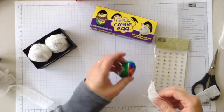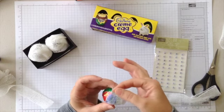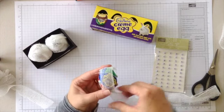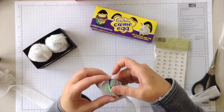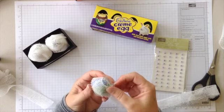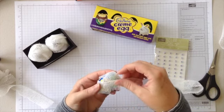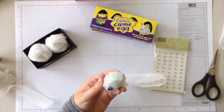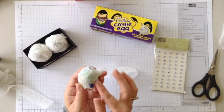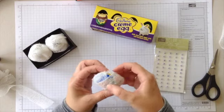Then I took the long strips, laid it over the egg, and used small pieces of tape, just transparent tape, to hold that down in place, and continued to wrap the egg over and over, kind of tucking in the little edges as they come along, and just continued to wrap and wrap and wrap until it was completely covered. I used small pieces of tape in unobtrusive places along the way that would get covered up to hold it together. And then just continued until that was completely wrapped.